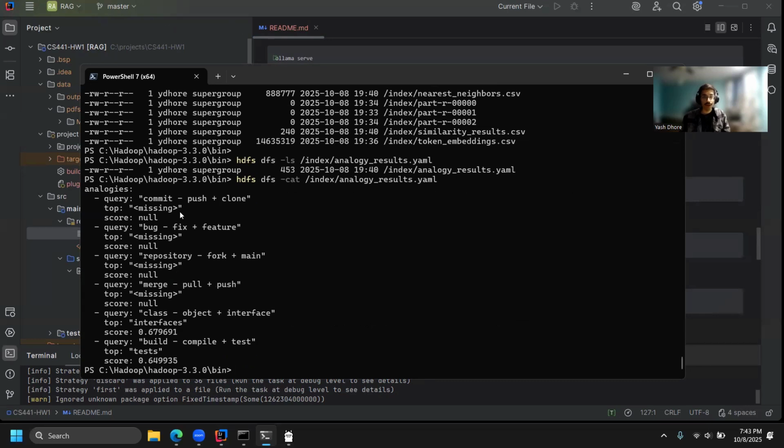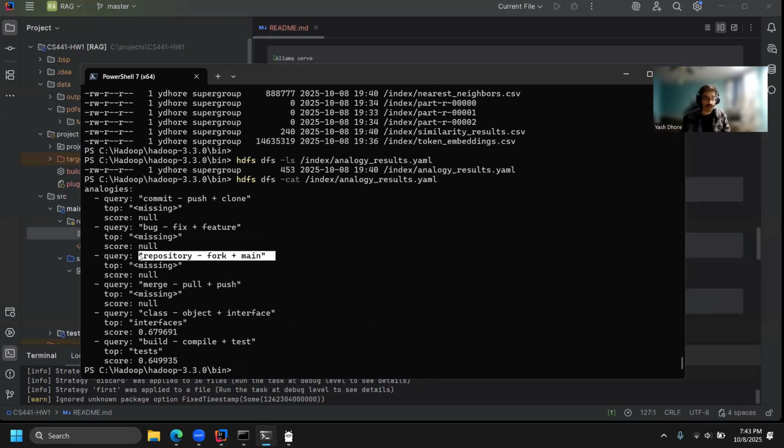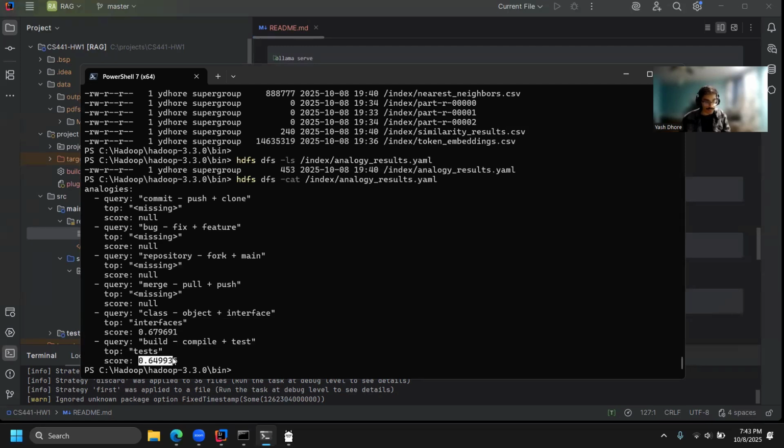This is because I only ran this on 2 PDFs. So some of these words are not really in this corpus of 2 PDFs, but I did account for that by putting some missing. See, for these two, it generates this score, how similar. And now we're going to take a look at global stats.